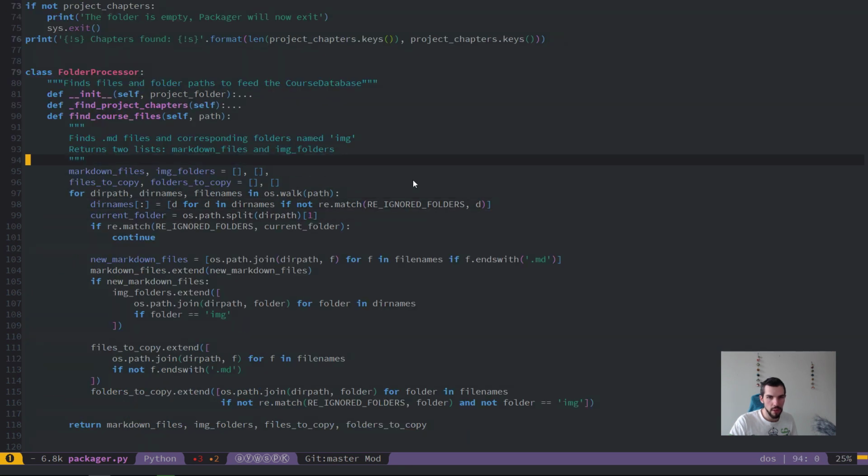Makes sense. Self.path is going to be folder path instead.